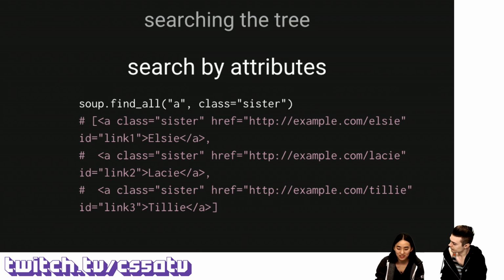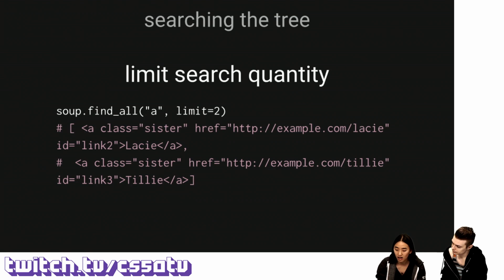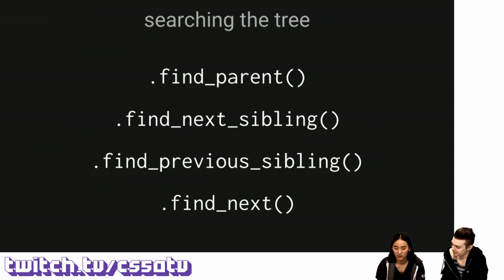You can do more stuff, searching by putting things together, a tag and this class, that kind of thing. Search by string. Remember, that's why we have this navigable string thing, or else BeautifulSoup wouldn't know that that string is whatever that is. You can also say it's a huge web page and there's like 25 A tags, and you just want 2 of them. Well, there's another parameter called limit, which is very convenient. Very efficient, I'm assuming. Yes.